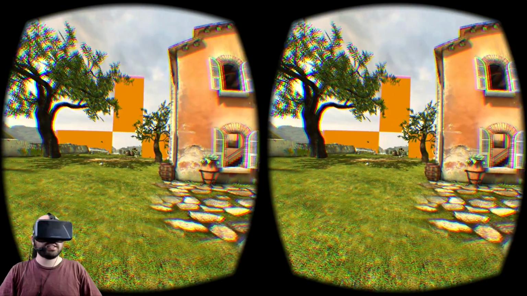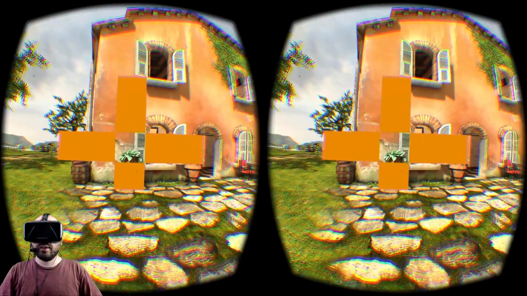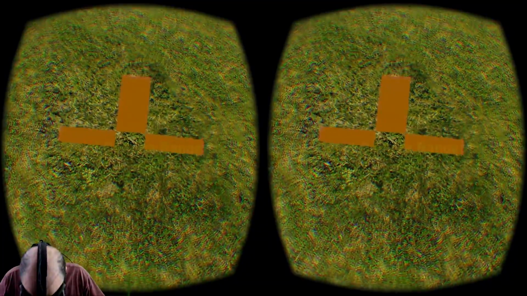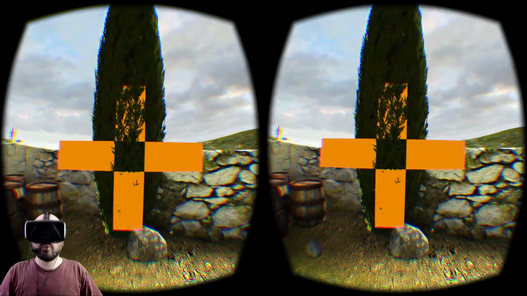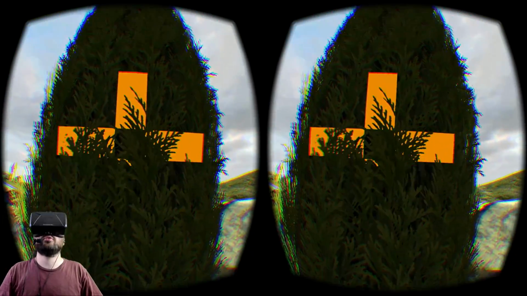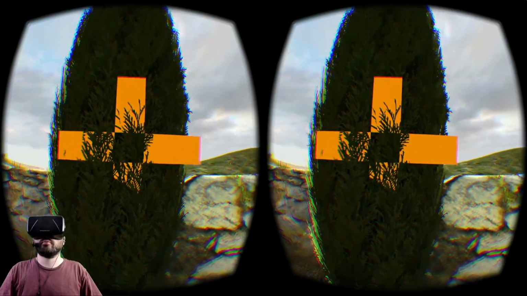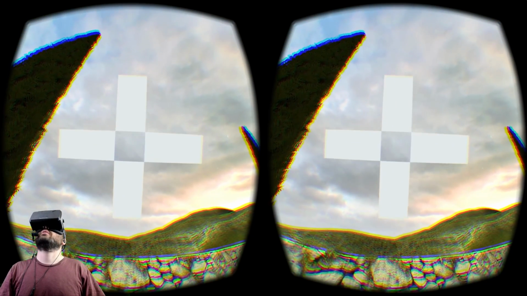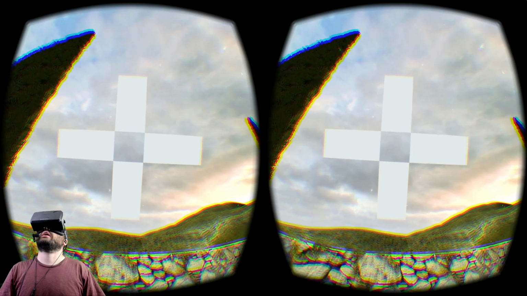All right, here we are back in Tuscany, and our crosshair is a little bit bigger than we wanted. That's okay. The important thing is that it stays the same size regardless of how far away it is. So let's look down at the ground. Let's look at this tree here. Let's get close up with this tree. You can see it gets smaller as we get closer and closer to the tree, and it always fills the same amount of screen space, no matter how close to the tree it is. If I look up at the sky, you can see it turns blue when we look up at the sky. The reason for that is actually fog. It's really, really far away now, and so the fog is obscuring it. But it is still working. It's just foggy.